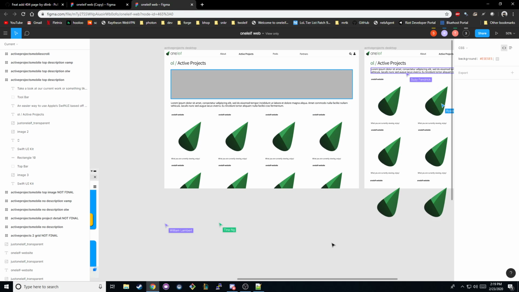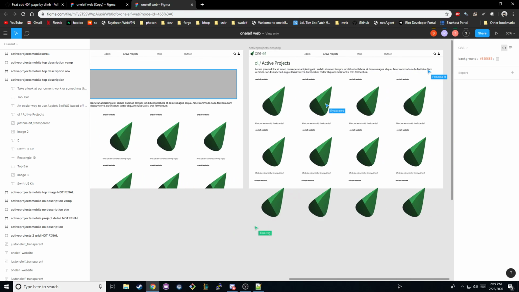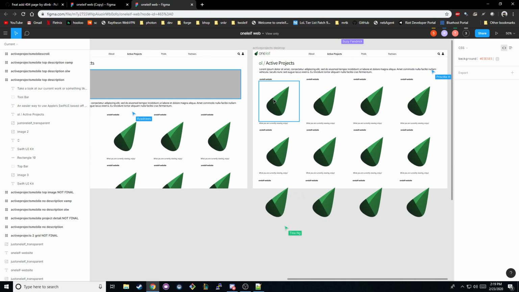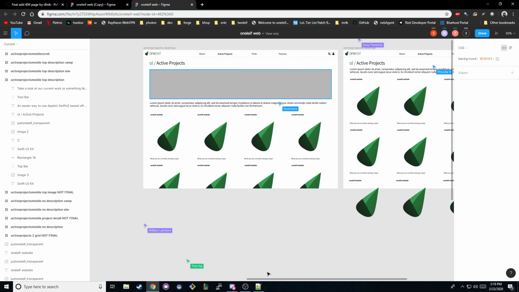The only difference here is that there's no image at the top. I like the image because I like the spacing, but I don't know what we would put there. Yeah, that's what I found tough too. Looking back through the documentation for what the active project page is supposed to contain, the top image is supposed to be a gallery of the featured active projects, like a slideshow. So would we have the carousel there then?